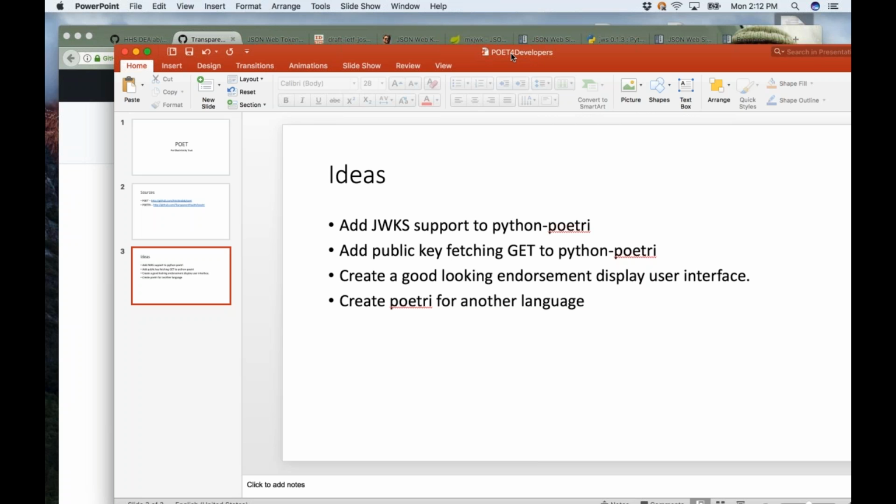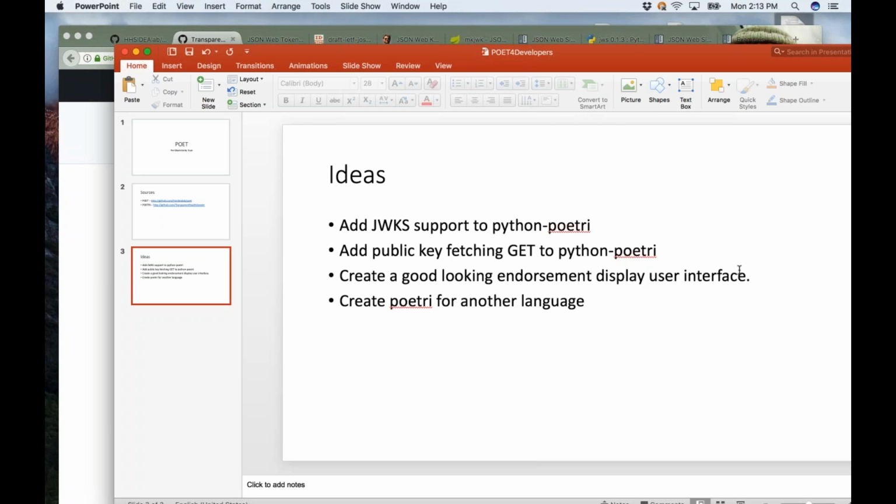In the example I showed you, the public key that was used to verify the signature was a local file. Another enhancement would be to go fetch that file from the well-known URL and then apply it. So you wouldn't need to specify a URL, you would just need to specify the issuer. When you know the issuer, you can deduce the well-known URL that's pointing to the public key that's used to verify the signature.